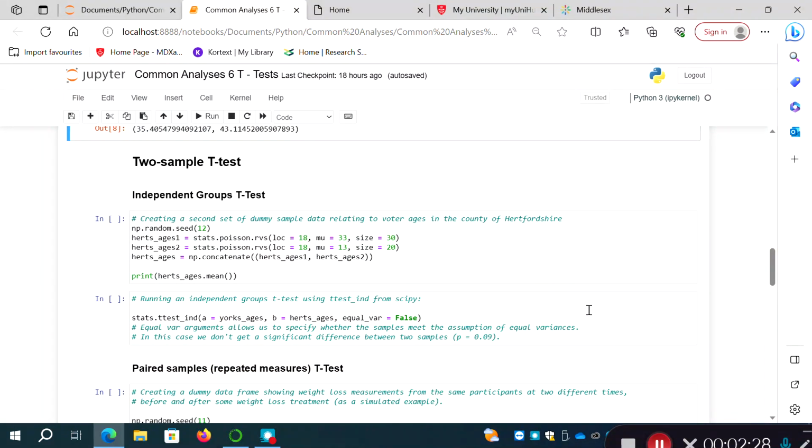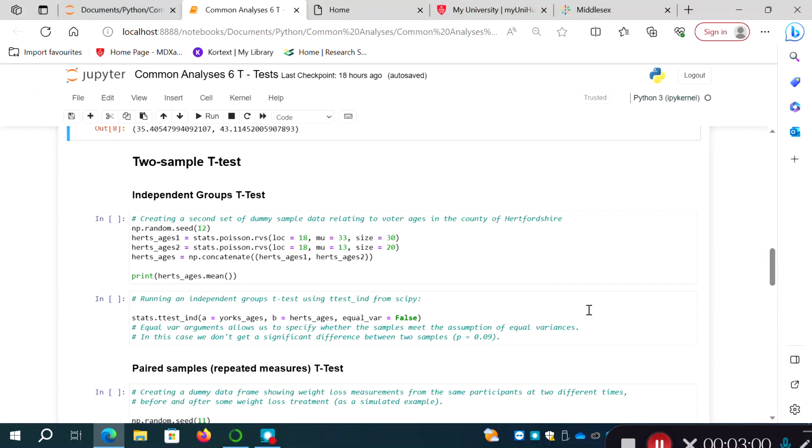So what I'm going to do in this video is demonstrate a two sample t-test, and in particular I'm going to use the independent groups t-test or the independent samples t-test. So this is comparing scores between two groups, two samples that contain different individuals, different observations, different participants. Okay, so it's not scores from the same people that are taken at different times. That would be like a repeated measures or paired samples design. I'll cover that in the next video.